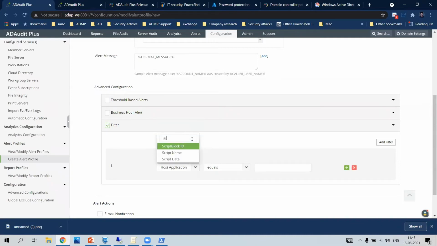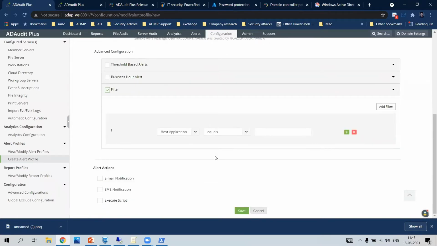You can set up an alert based on this function block or a code block within a script. And once you set up an alert, the next time an end user runs a script or a command, you will automatically be alerted. The admins or the authorized users in your network will be alerted via email or SMS, right? And not just that, if you find that your users are doing something malicious with PowerShell on your network, you can also have a remedial script right here.